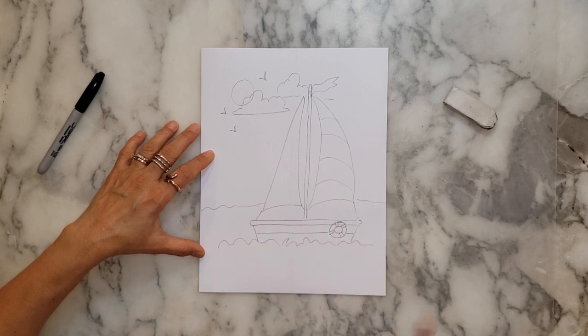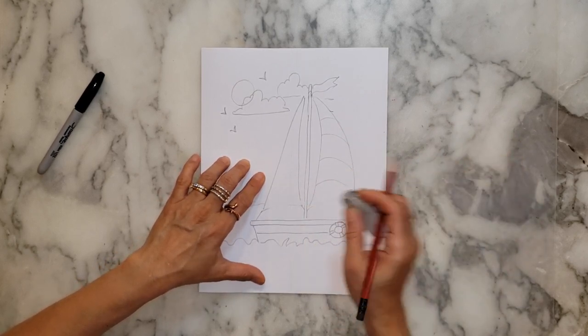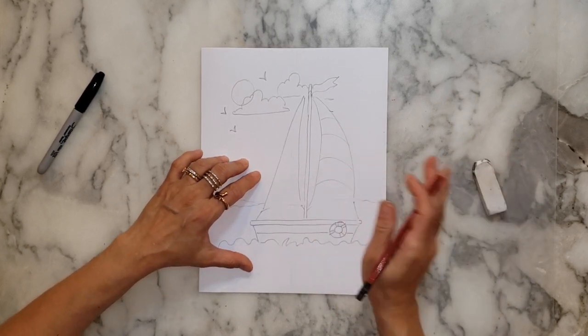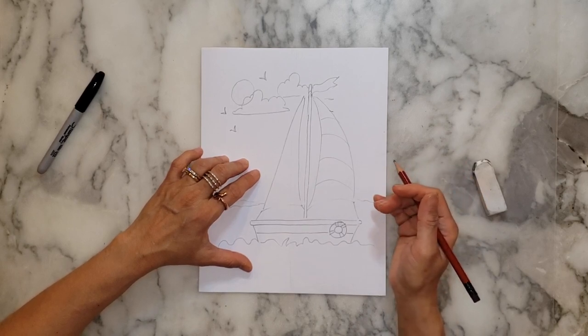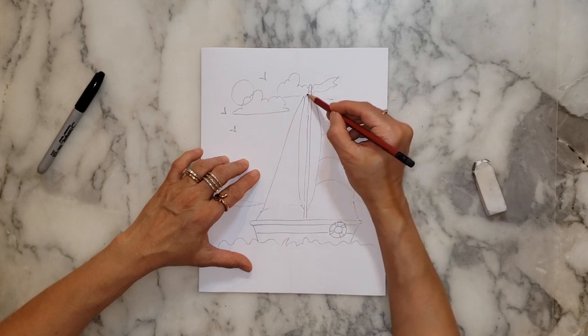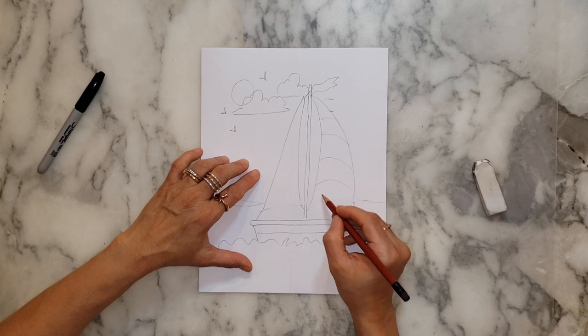Now we're going to lightly remove these lines. And it depends if you just want to draw yourself with your brother or sister. If you want to draw your parents, you can pick how many people you want to draw in your ship. So let's start by drawing our first figure. We are going to draw a circle.